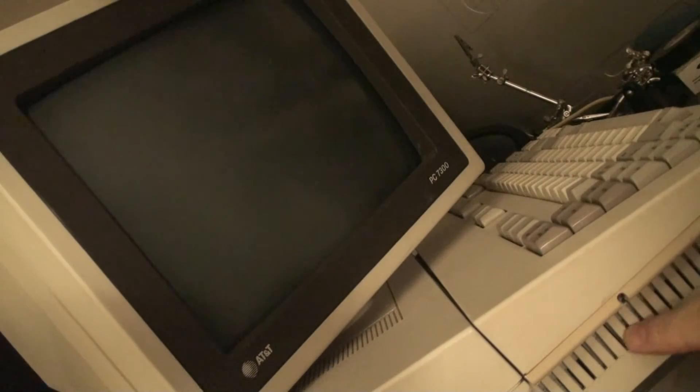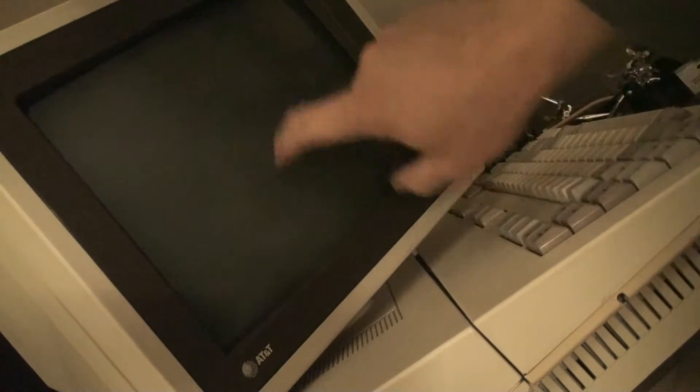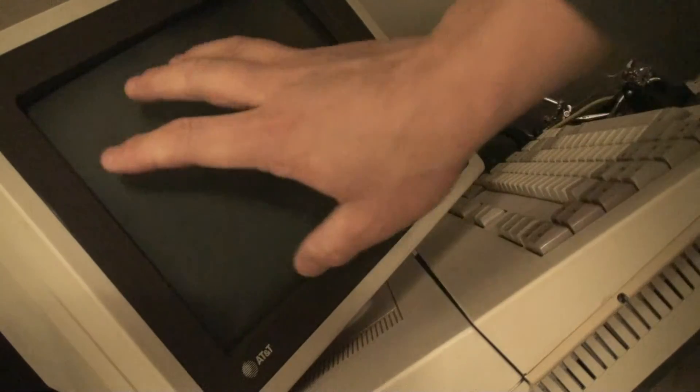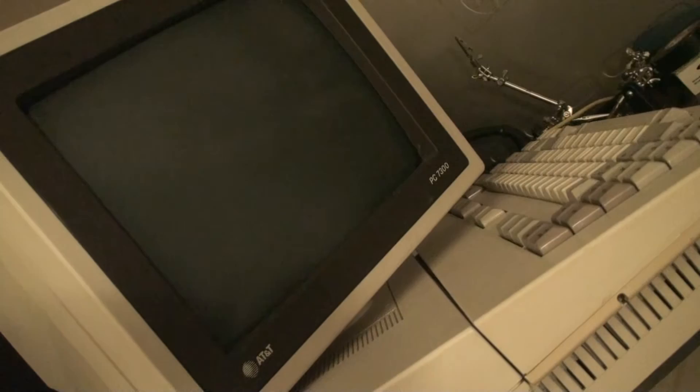But at the same time, I also wanted to be able to see what was on the screen. And so in order to get close enough to see the lights clearly, and yet close enough to see the screen clearly, I had to use kind of a diagonal alignment of the camera. Please forgive the fact that the Unix PC and the entire room seems like it's tilted about 45 degrees because, well, it's the camera, not the room. But now at least you'll be able to see what these lights do right down here from power up all the way to log on. Let's start with power up right now.